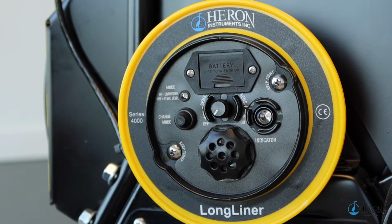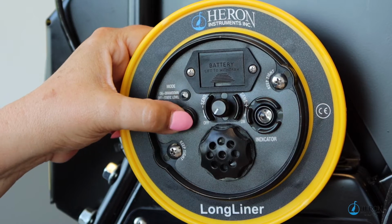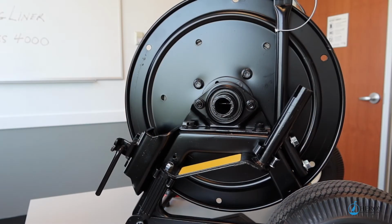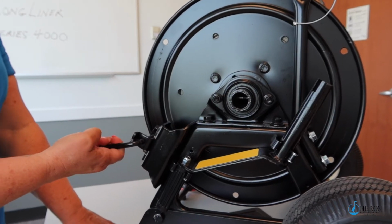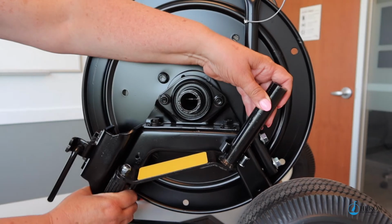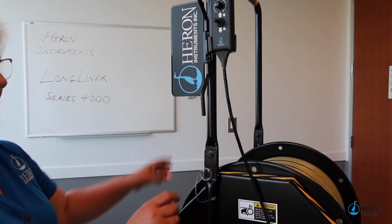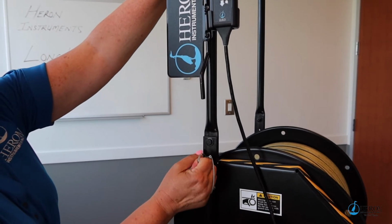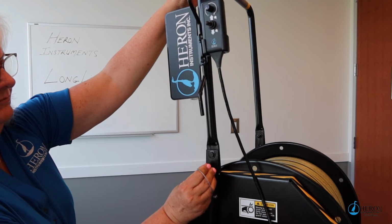There's also a mode change button to put the unit into drawdown mode. This is a great feature for pump testing. On the other side of the reel, you will find the reel brake and the fail-safe manual hand crank. The hand crank is ideal to use when there is no power source available. Not only is the cart handle foldable for ease of vehicle transport, but it also provides housing for the cables.